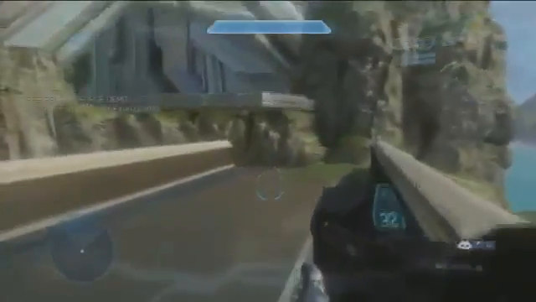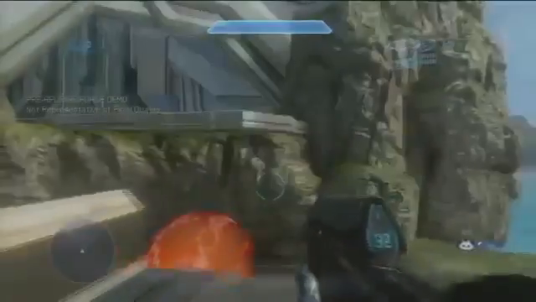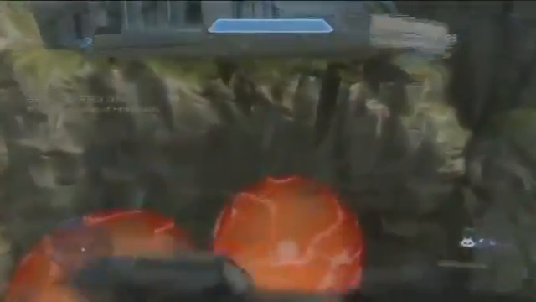So now, let's see. We've got a little bridge going over the ravine. I've got money on saying Adam cannot make the jump, so let's see. You can do it. You can do it. So close. Oh my God. Not even close, as you can see.